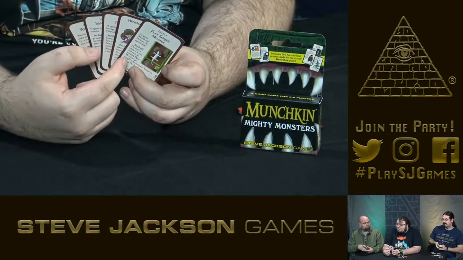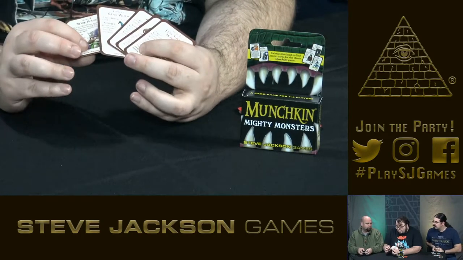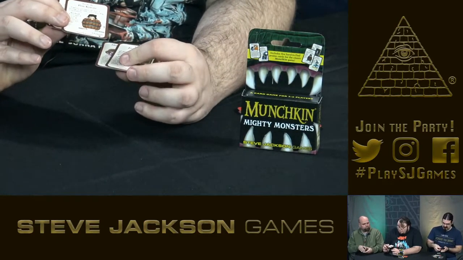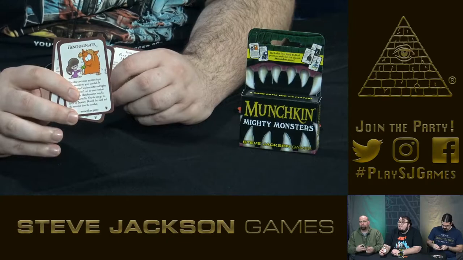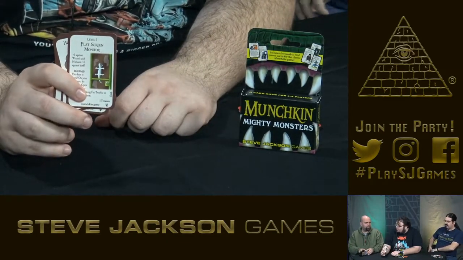And I believe some of these might have different art. I'm not 100% sure. I don't recall the warehouse having the same art. But you get like the warehouse. You've got the sand witch. You've got the pub knight. It's a cute one. Hinch monster. And the flat screen monitor. I think the flat screen monitor is my favorite. And those are in all of the.